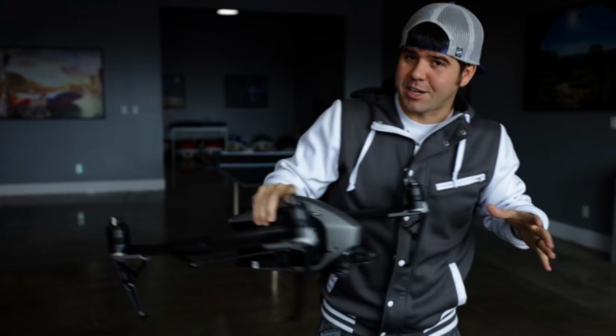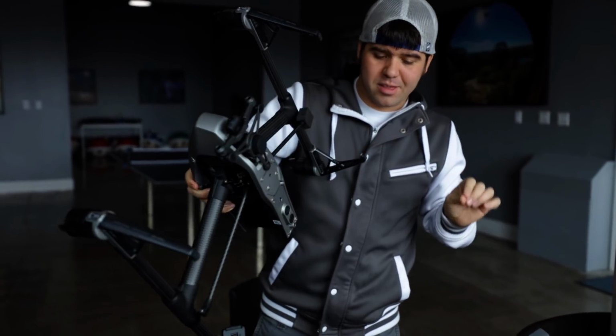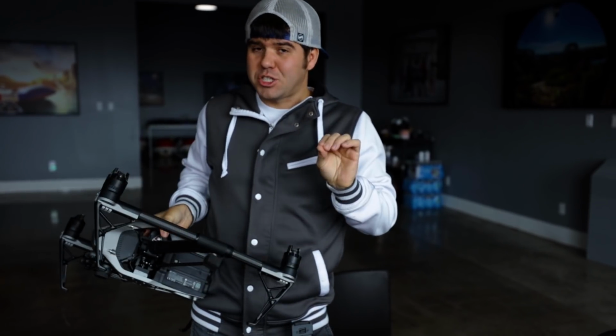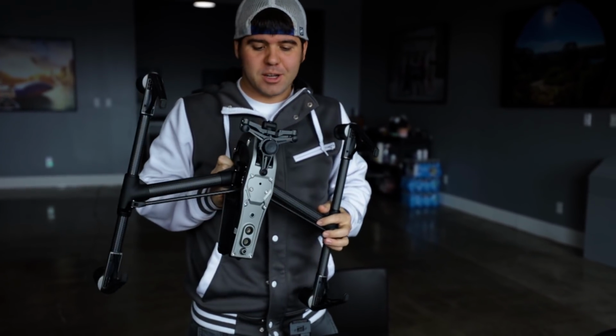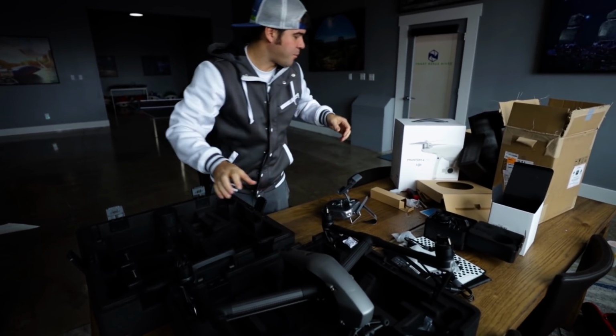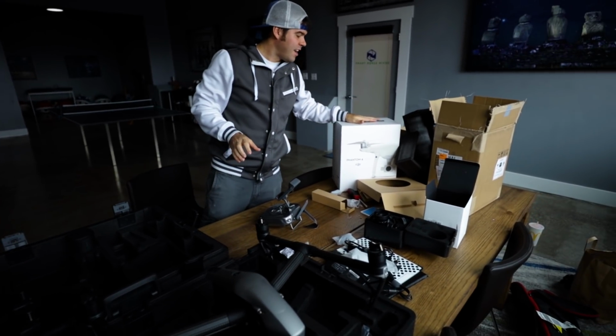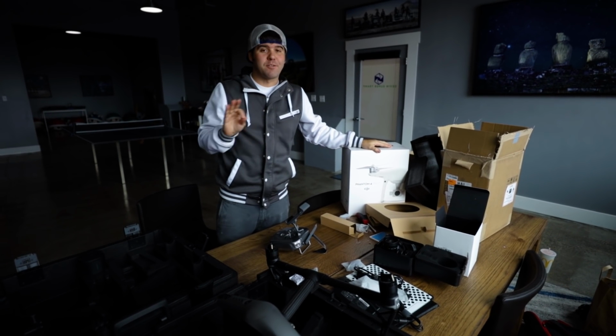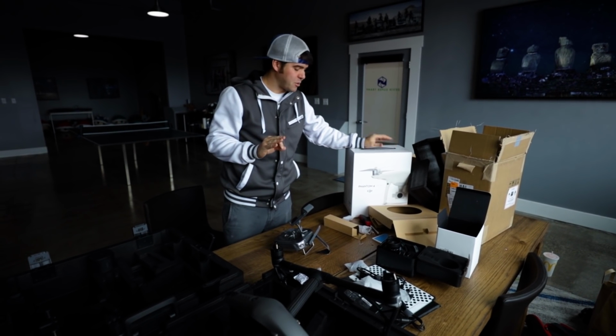Also, it has sensors on here, so it knows not to crash into people. That's another big thing, where I don't have to worry as much about running into an athlete. There's always still a chance, but I think that pretty much goes away significantly with that function. When I was filming with the Phantom 4 in Hawaii, I actually lost signal. I flew behind a mountain, and this was my first time ever losing signal. It was the first time working with that.